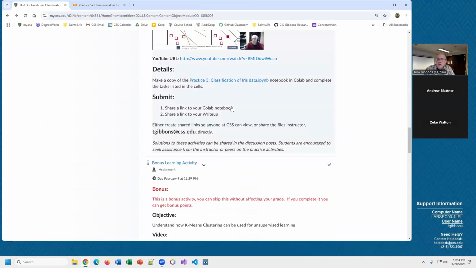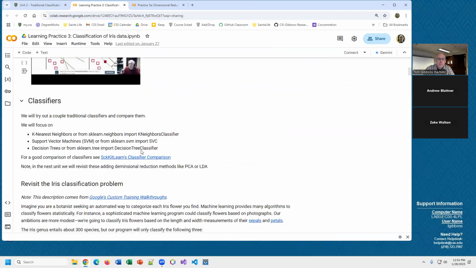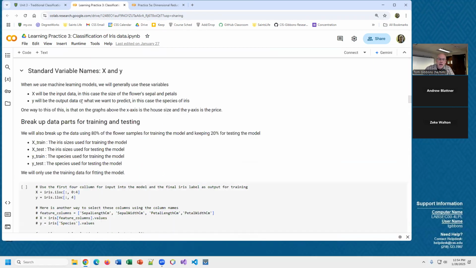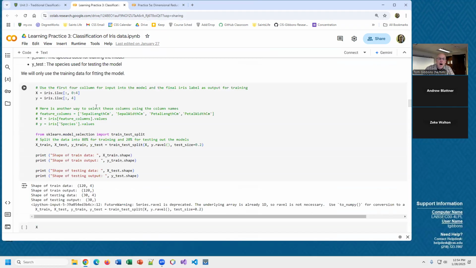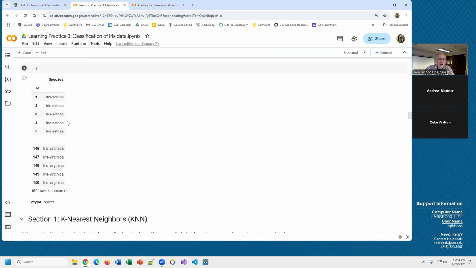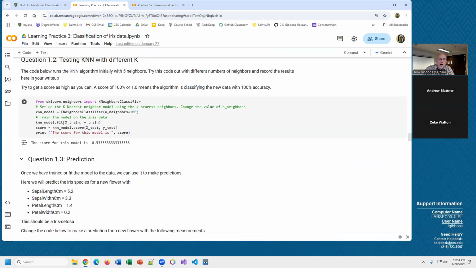If I jump ahead to Thursday, we're going to do this iris classification data, and we'll see the same thing here. We import our libraries, then bring in our data, and again break it up into training data and testing data. Once we have that broken up, we'll train our model, and usually it's a command called fit. So we create our model and train it, and it just sees the training data.